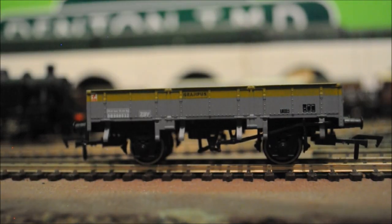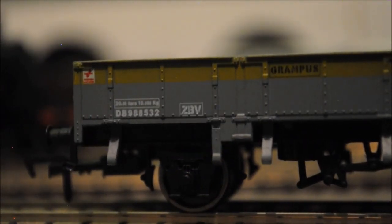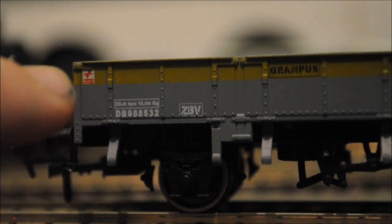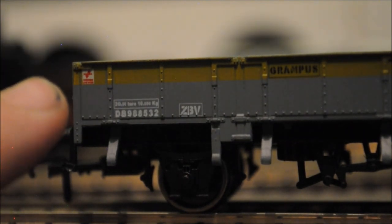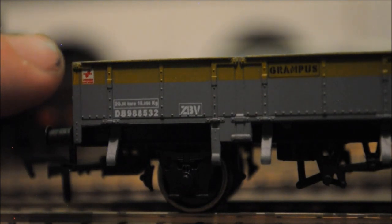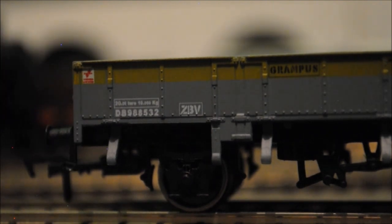So we're going to take a closer look into the different transfers on this model and go through some of that. So then the first transfer we're going to focus our attention on is the little red electrification flash just up in the corner of the wagon here. As you can see, that is applied quite nicely up in the corner and is very visible in the clean model, but once it's all weathered, that's not going to be noticeable. It's quite nice just to point out that it's there, because in the time zone we're modelling here, it would have carried the red electrification flash.